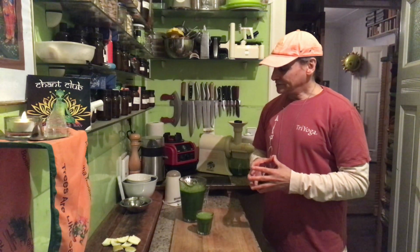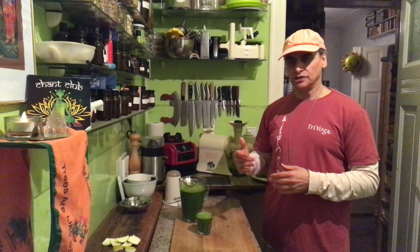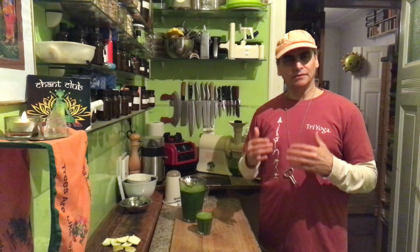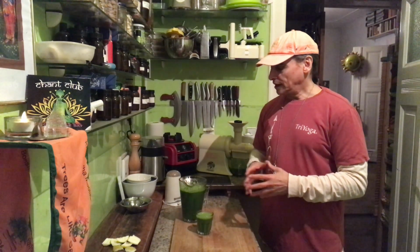So, I will drink that now very slowly, sip by sip. As I said, the nutrients go direct into the bloodstream. There is a lot of sugar in these juices with the fruit, and if I drink it too fast, I can get dizzy or an unpleasant feeling, because the blood sugar can spike, and then the insulin gets confused about how much insulin the body has to give to bring the energy into the muscles. That can be confusing for the body.